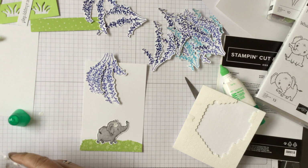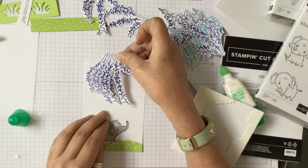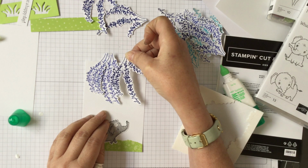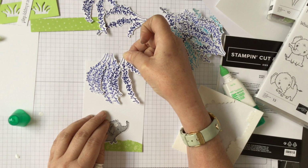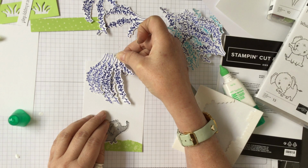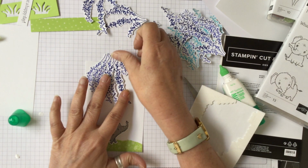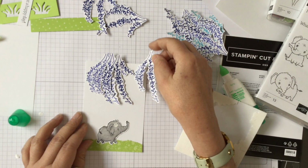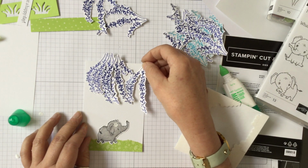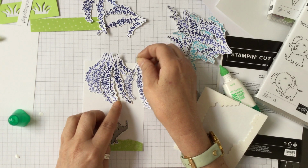I love the flowers and the things that the elephant has. There's a little flower in there which makes it look quite sweet, but I thought that it would look quite nice. Do I want this about there? No, it's got to come in on here a bit, so it's got to come up a bit with the colour, and then maybe I need to put another one in. So this is a darker one. Maybe I need to put this one in just underneath so it can just hang down.